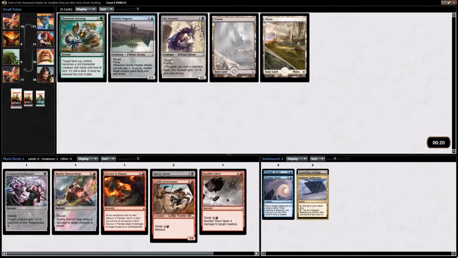Here we have a choice between Sky Scour or Gravity Negator. We're looking pretty devoid. I don't know, maybe we don't play the Havoc Sower, or maybe we just cut the Freerunner if we need to go more into a devoid strategy. I don't want to play Elemental Uprising really.